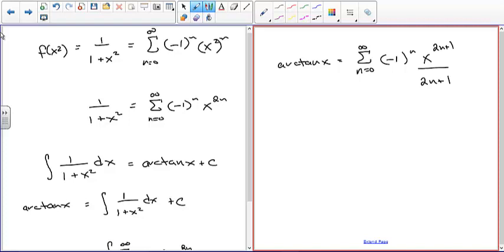And then the second thing is if you do integrations where you replace the function with the infinite series, when you integrate that, you just have to integrate the infinite series part as if you were just doing simple polynomial integration, because the power series is always x raised to some n power.